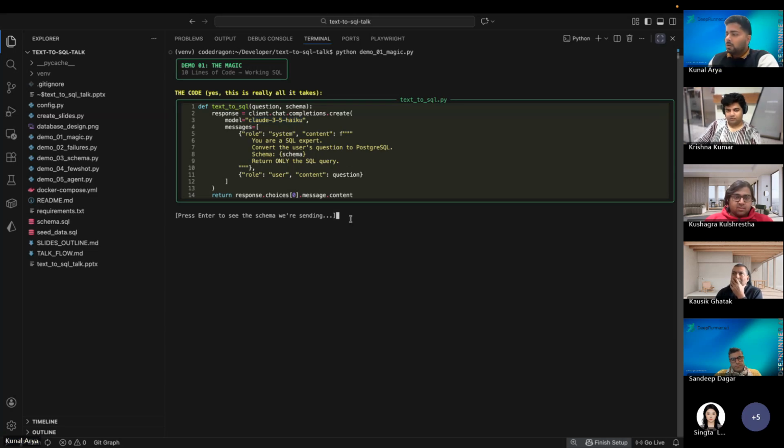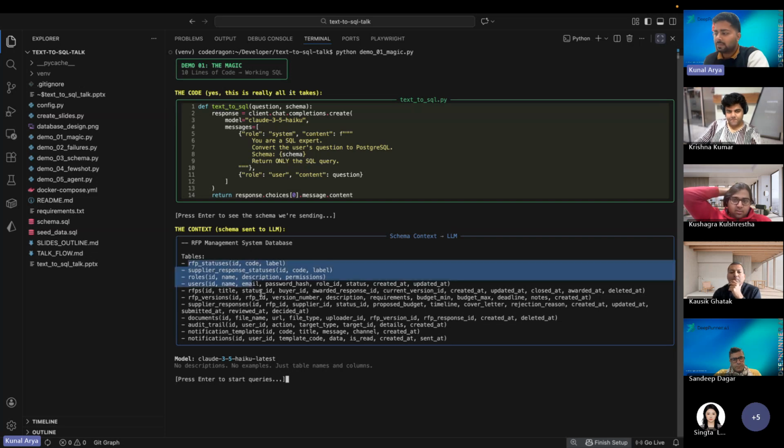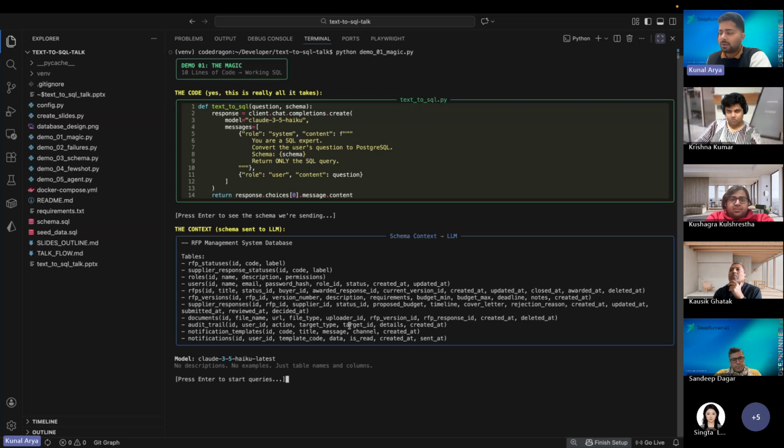This is the context we are sending to the LLM: only this much, the schema. We are just giving it tables, RFPs, etc. No description, no examples, just table names and columns. That is it.